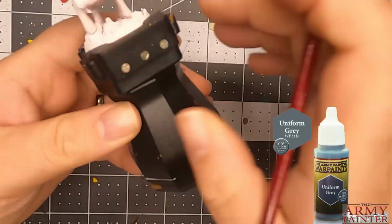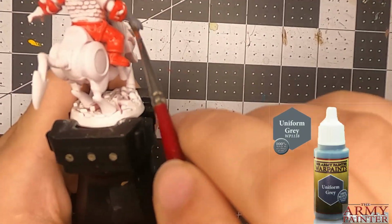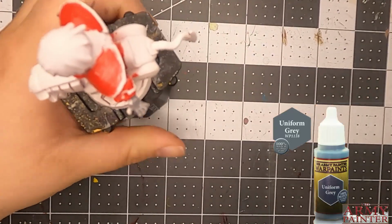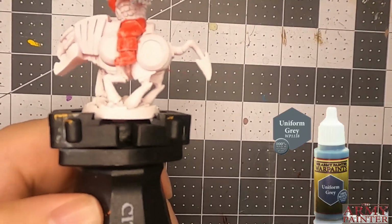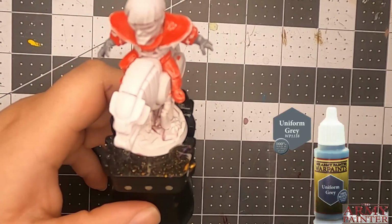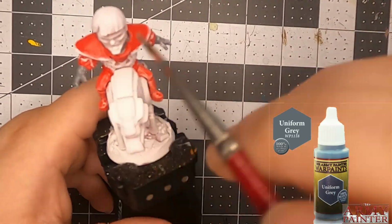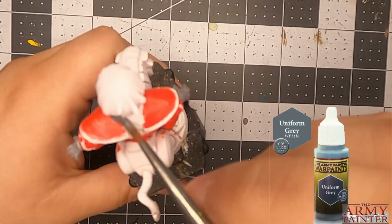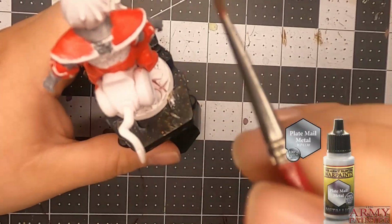Next is going to be Uniform Gray. This is one of the newer colors I'm using because it goes with the theme weirdly, that he's war and war soldiers and things like that. And the color is Uniform Gray. There's your theme. Yay! Anyway, his gloves and his collar shirt thing, I make it Uniform Gray because when I put it into the strong tone, it's going to be even darker. Always keep that in mind.